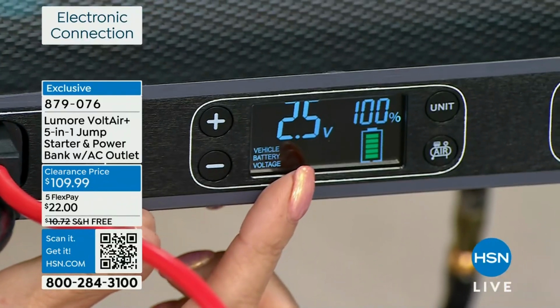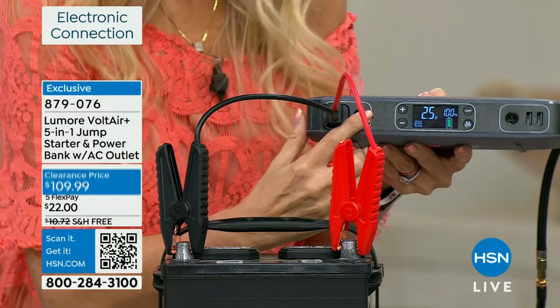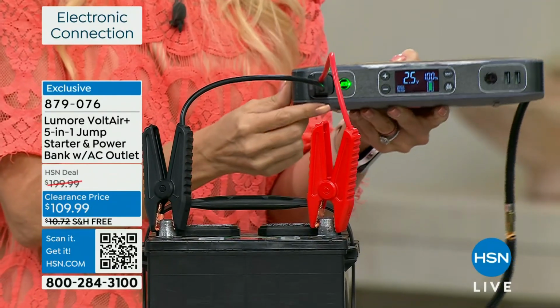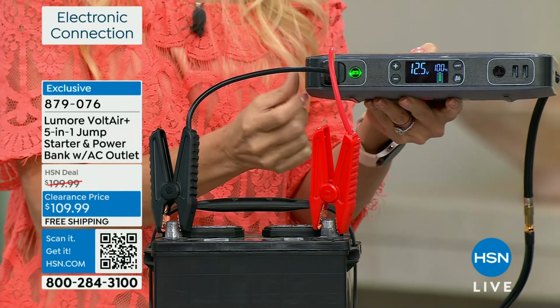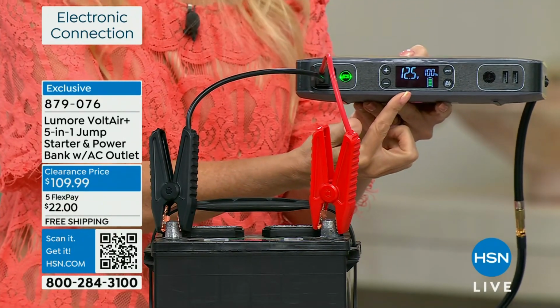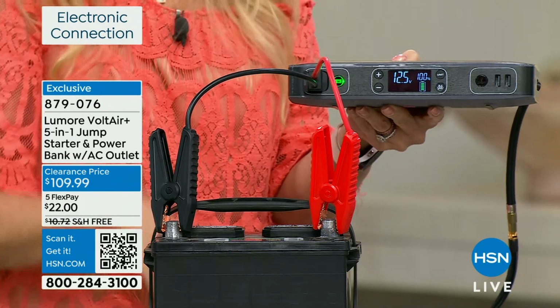So look at this, 2.5 volts. That is a dead car battery. So in that moment, you can hook this up and go, oh, that is what it is. Right. Tap the button right here next to the feature that you want to use. You see it's blinking. Blinking means thinking. It's processing through a series of safety checks. When it goes solid green and clicks, look what happened. I'm over 12 volts on this screen. So that simply means I can jump in my car and start it.